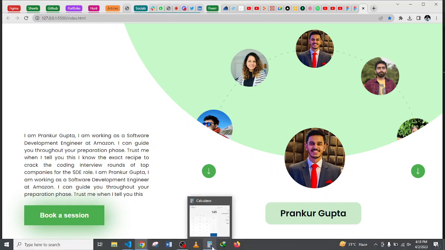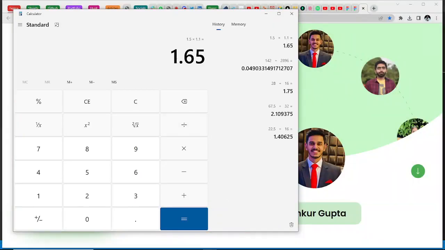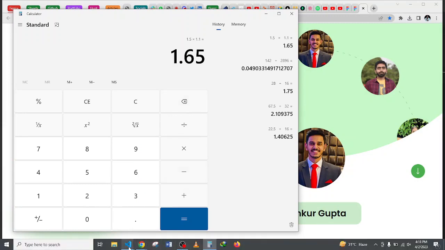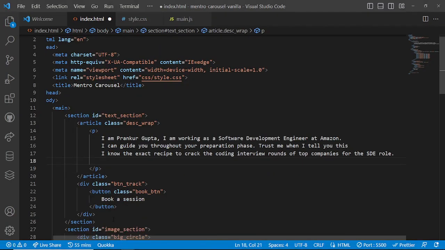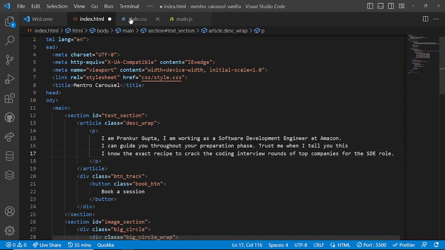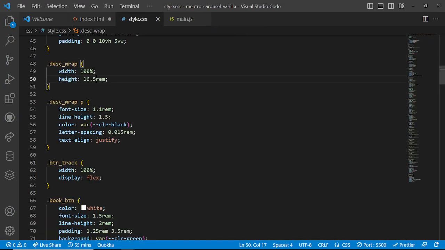So that was the calculation I did. I wanted the height of the div to be like 10 lines of text. But 10 looked too big, so I reduced it a bit. So that 1.5 is the space. The 1.1 is the font size.